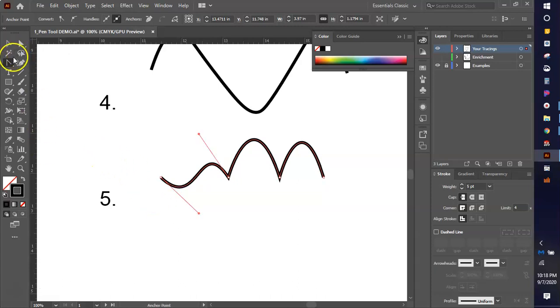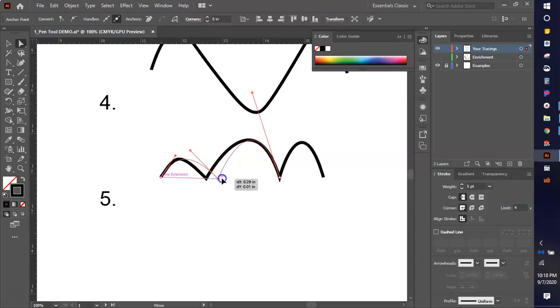Now this is similar, but it's slightly different than the direct select tool. So with the direct select tool, I can do similar features. This is that white arrow. You can do similar features like clicking on a handle and moving it, clicking on a path and kind of bending it. But what I cannot do with the direct select is reset this anchor point. So I can move it and everything, but I can't reset it. That is actually the anchor point tool. That's what that whole entire thing's for.